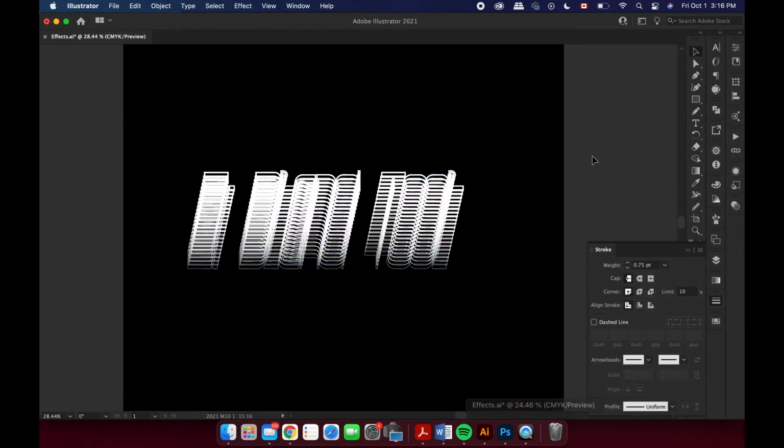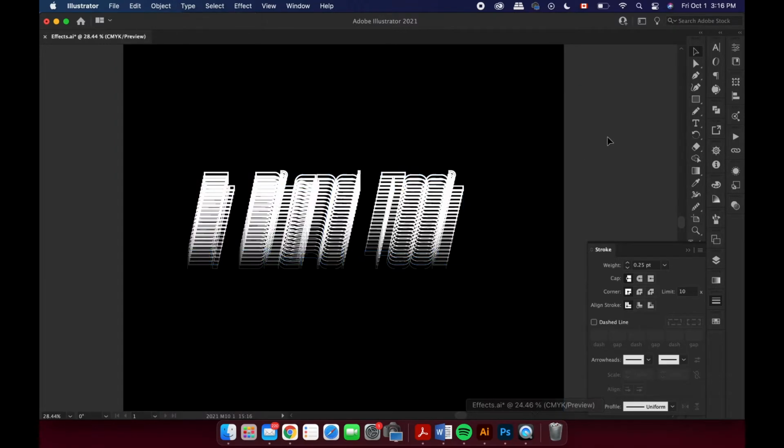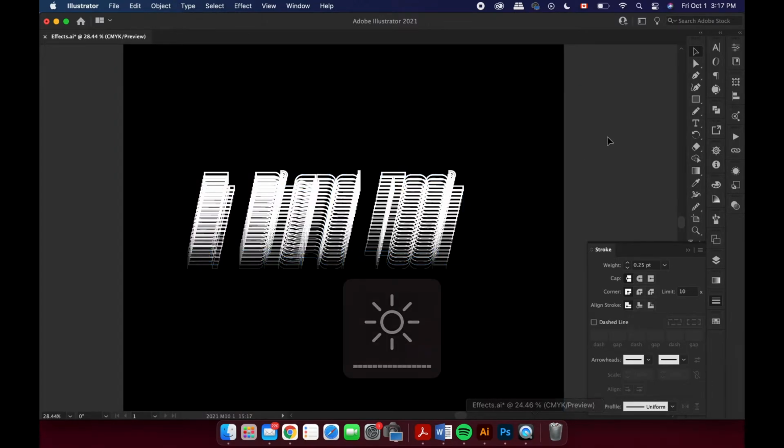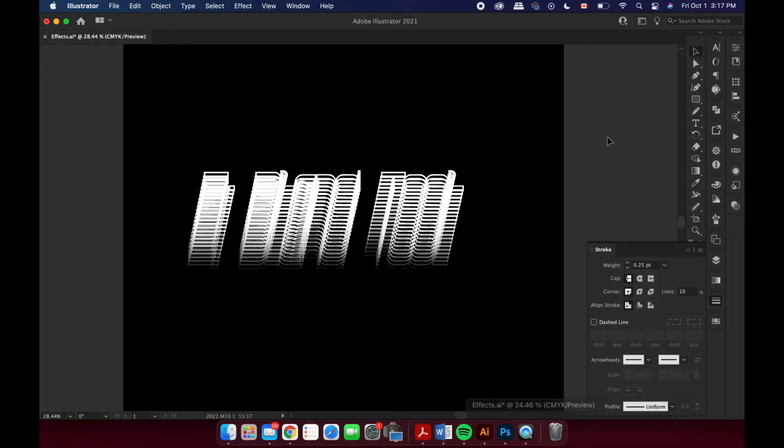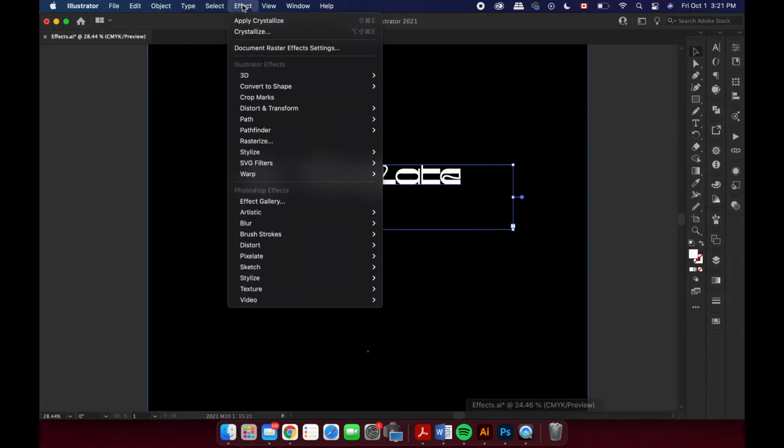And you can go ahead and customize that as you like. And yeah, this is an effect that I've seen quite a lot on Instagram with people making these cool posters. So if you've been curious about how to create this effect, this is how you make it.